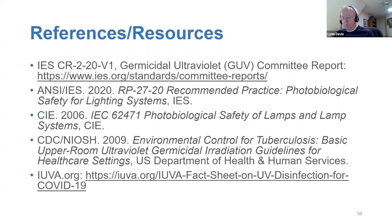The first was the main takeaways from today's talk. So there are 4 main takeaways. First, that UVC can be effective against bacteria, viruses, and other pathogens. Second, that UV technology has been used effectively and safely since the 1930s, so there is a strong body of evidence. Third, low pressure mercury is the most common source for UVC radiation, but there are other sources coming on like LEDs and Excimer lamps that Mai told us about. And the 4th takeaway, hopefully you got this throughout, is that this technology is going to affect the lives of everyone and will also have a direct impact on the lives of lighting practitioners.